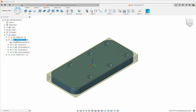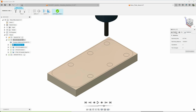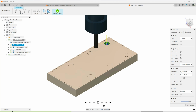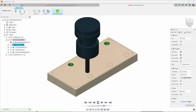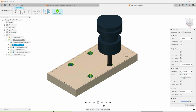Pretty straightforward. Let's take a look at the simulation. The machine time on this is around 8 minutes. We're using the 1/4 inch end mill here. This is a 3-flute Aluma Power end mill. This is just a boring operation to get clearance holes for some M8s.